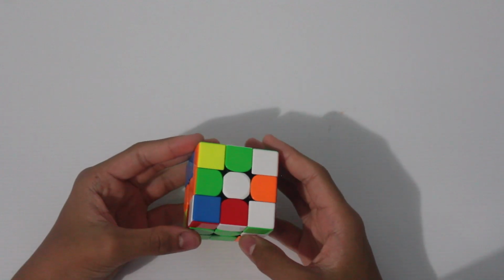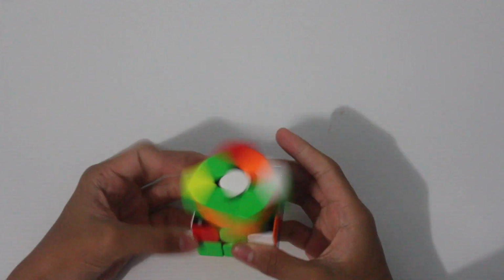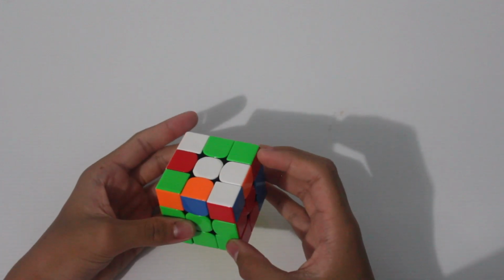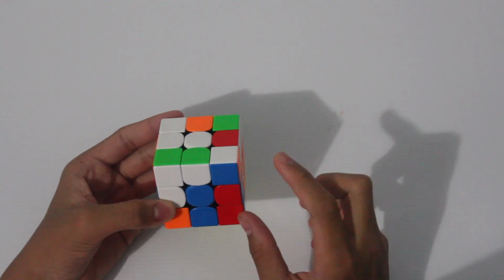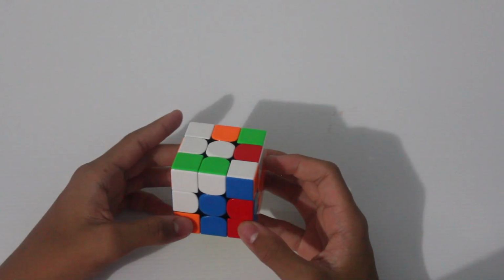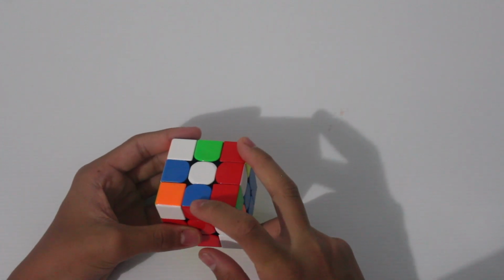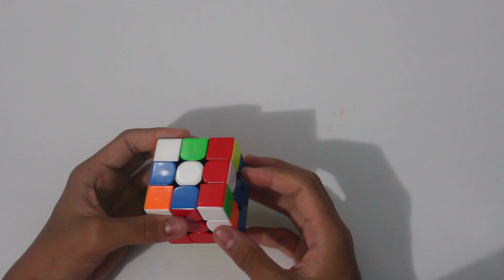So the first pair that I see are these two, so I just bring it to the front and do the alg, and then I see these two, so I just pair it up from the back, and I insert, and then I just do a double rotation, and I see this. What I do instead is solve this first, so I'd rotate, solve that, and I was able to take this pair out without breaking it up. Well, it broke up, but it's still paired up.